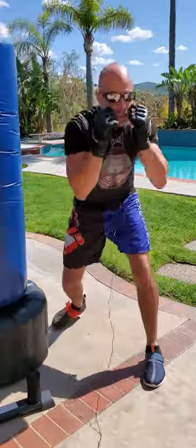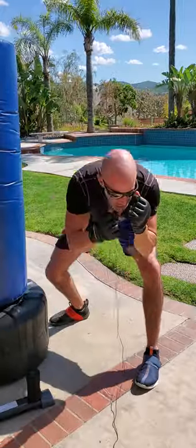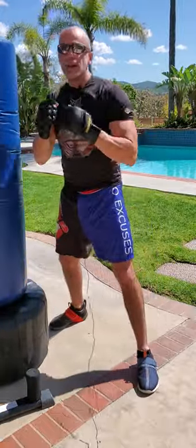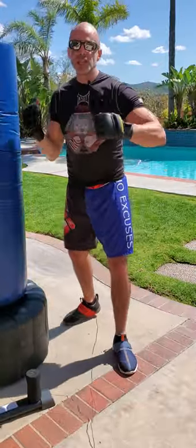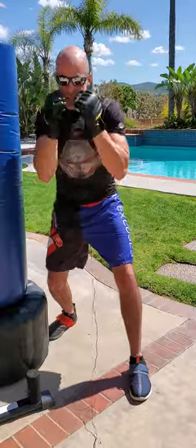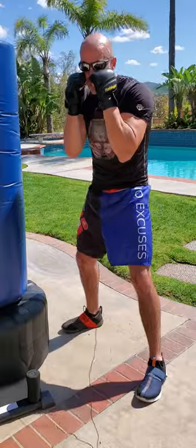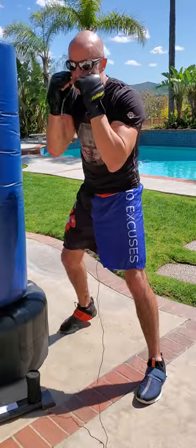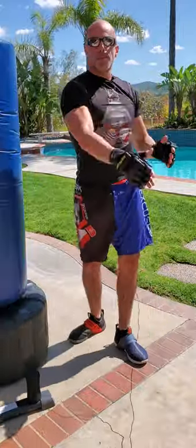When you're ducking, it's all in your legs. You only have to go low enough to clear the punch — you don't need to duck way under. Going too low is gonna put you off balance and not in position to counter punch. Our slips are just head movement side to side. Our ducks — look at my upper body: I'm maintaining the same boxer's posture and stance, just using my legs to go underneath the punches. Think of it as a v-shape.